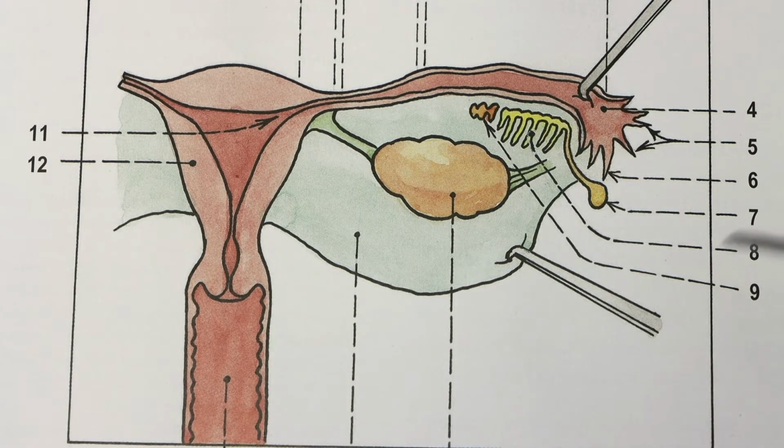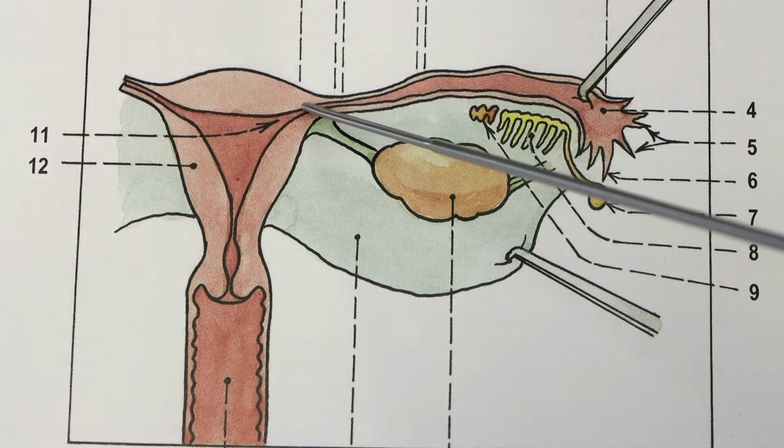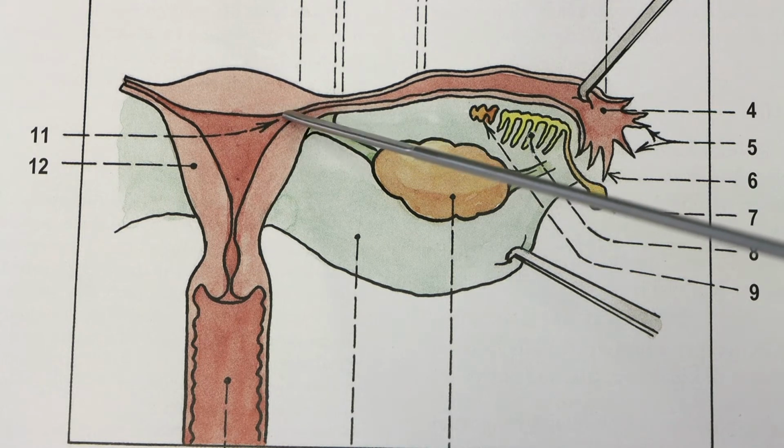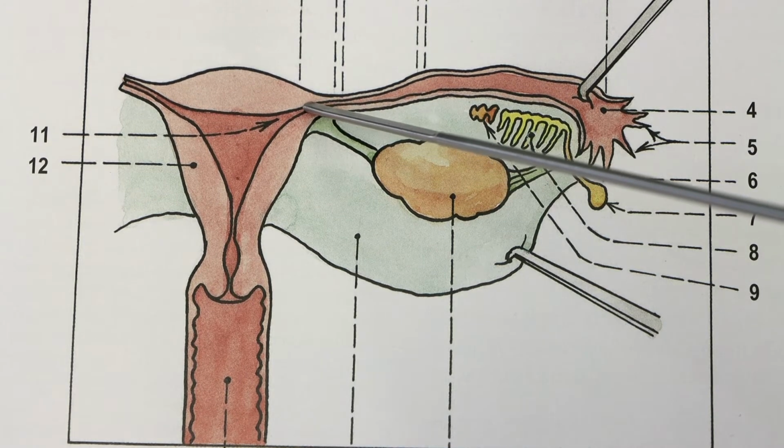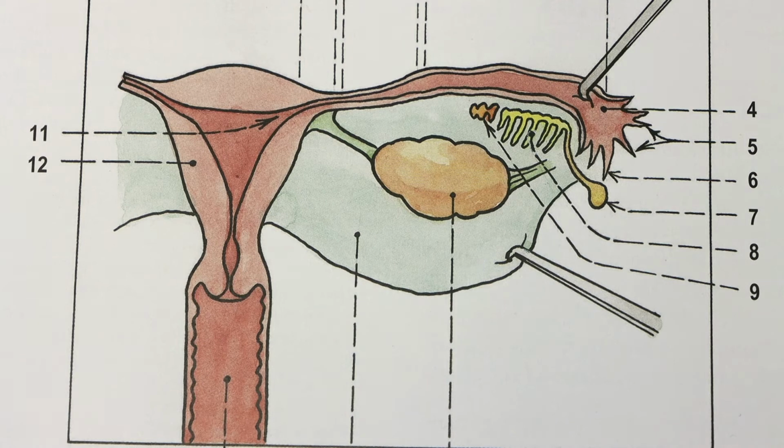So the next part after the ovary is the fallopian tube or uterine tube, sometimes also called the oviduct. This fallopian tube, at one end, is very near to the ovary, and at the other end it is open to the uterine cavity at the horn or cornua of the uterus. The length of the fallopian tube is approximately 10 to 15 centimeters, variable, and we have several parts.